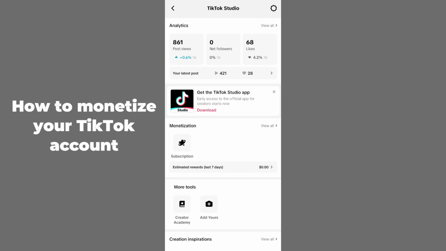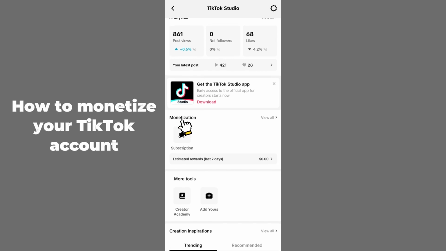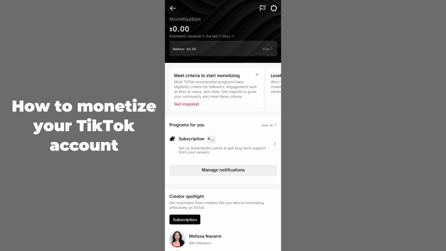Here, what you have to do is simply go to this panel, which is the monetization section. Here, simply hit the See all button. You guys can clearly see that in my area TikTok is restricted. That's why I'm not able to see lots of options here. But from your side, you will be able to see lots of options here.